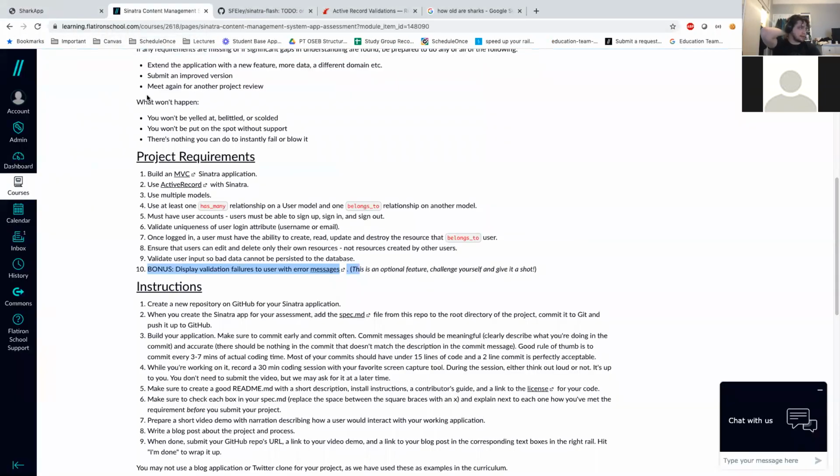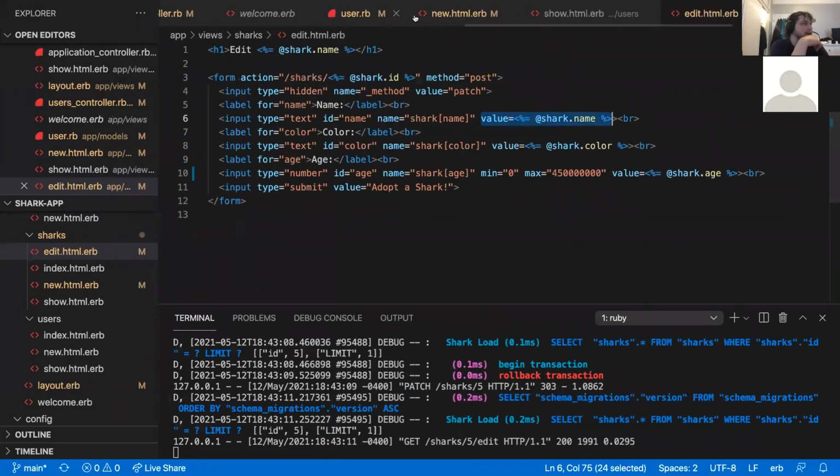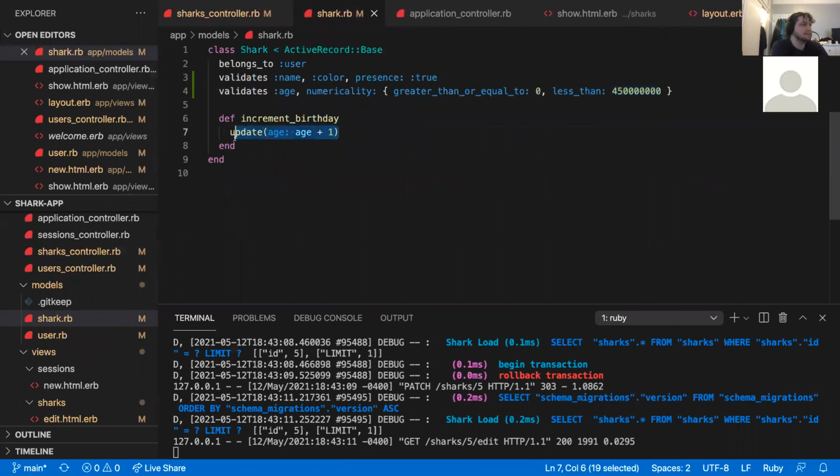I'm gonna double check that we've got everything here. One cautionary thing is that we still have the outstanding issue of our birthday button being a way around. This update will fail a validation, right?